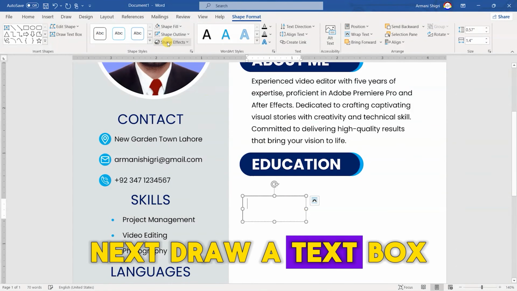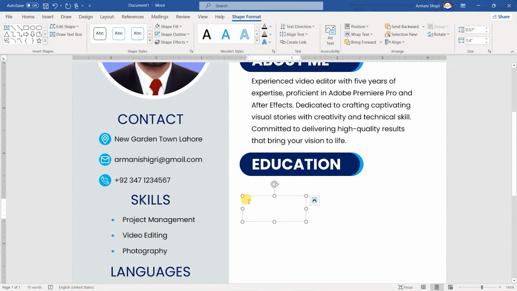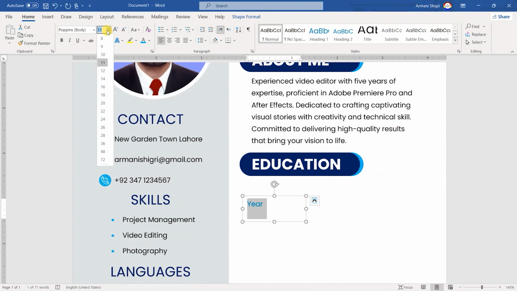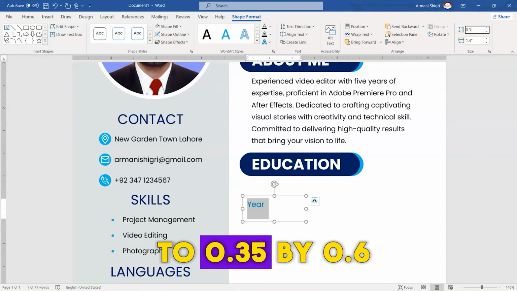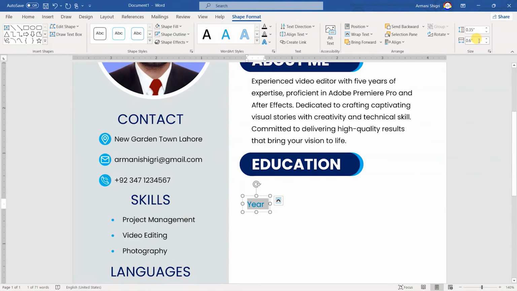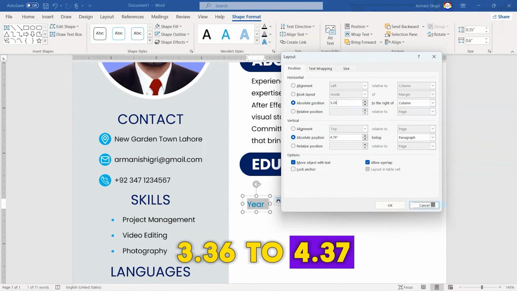Next, draw a text box, remove its fill and outline, then set its size to 0.35 by 0.6 and position it from 336 to 437.